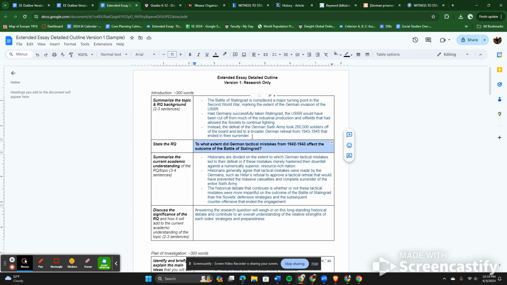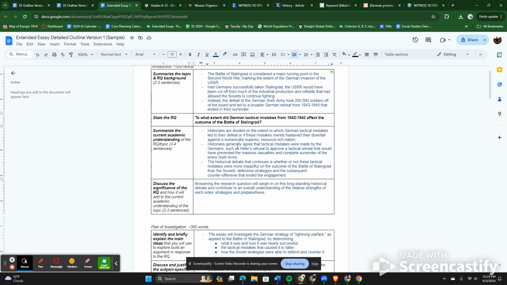And I've unpacked this a little bit more based on ways that I've taught this in the past. And so with the research question in mind, I give a little bit of a background here. Again, you can see how I bullet point it. I've given 2 to 3 bullet points. They are complete thoughts. You'll notice that they have detailed information, dates, but they are not necessarily everything that's going to make it into the final draft. Okay, and then same down here below your research question.